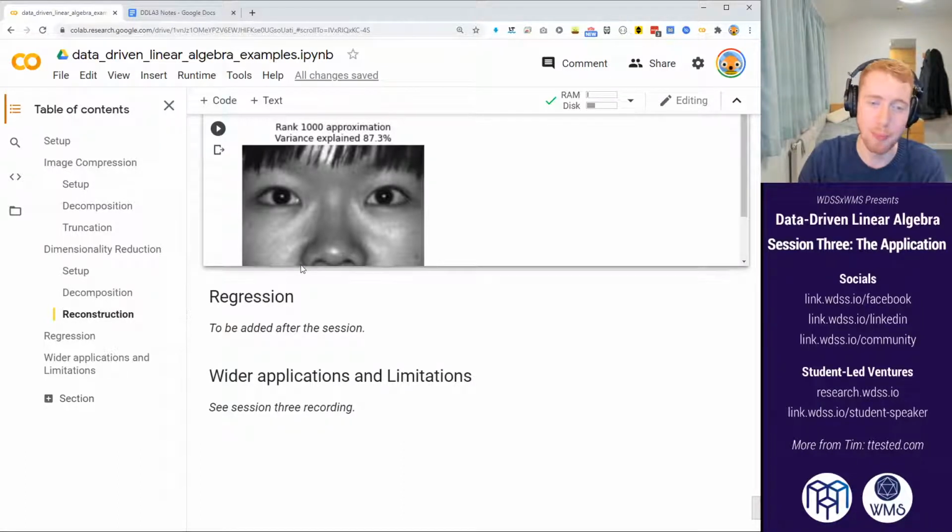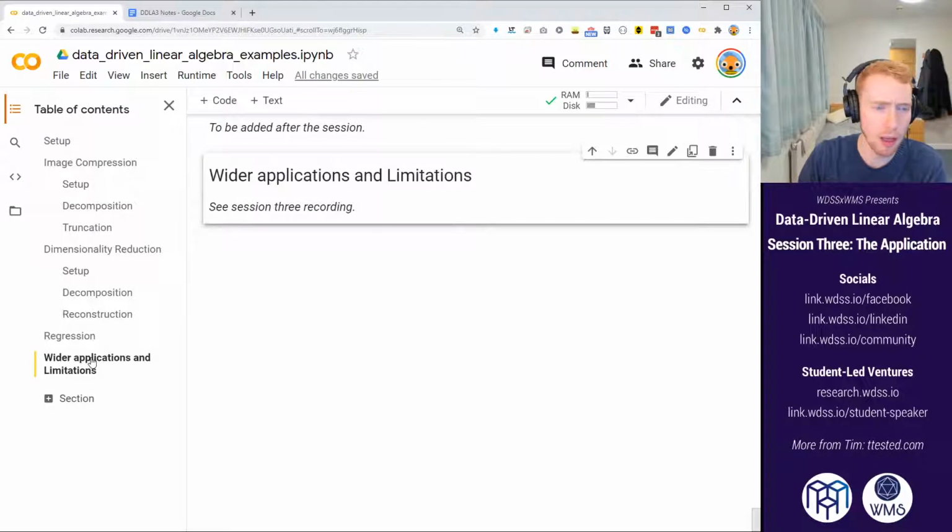So that's just a reason to come back and look at it later to see an example of a more statistical view of the SVD. Okay. And so we're now going to look at some other ideas. That's kind of the examples. Talk about some wider applications of the SVD and some limitations of the SVD.